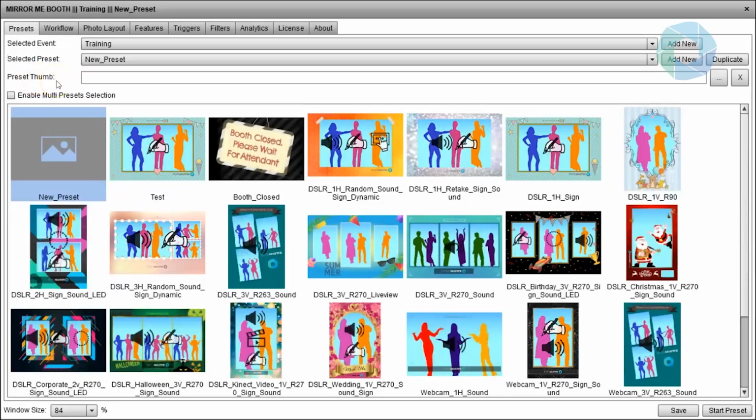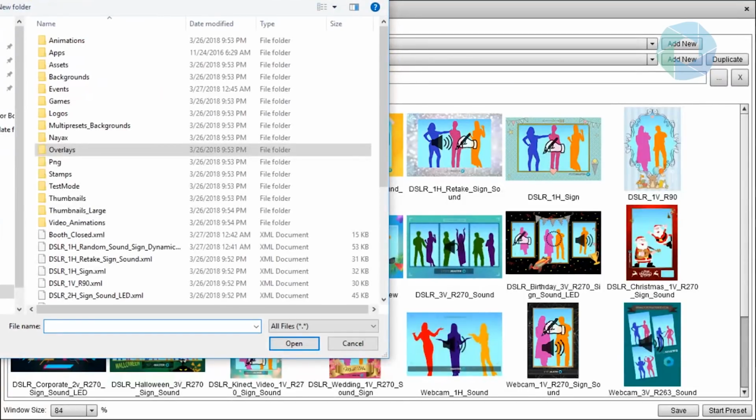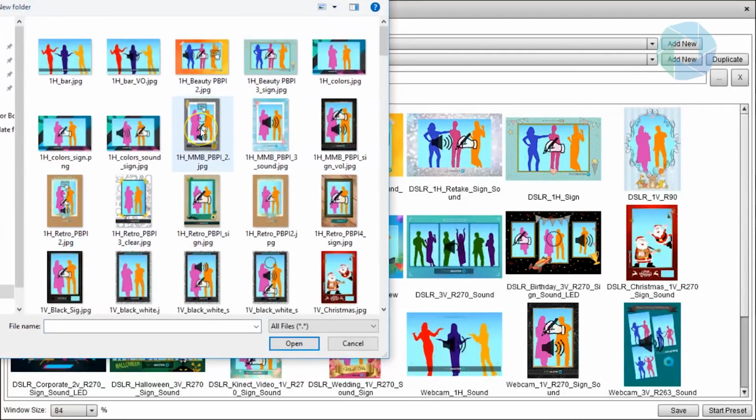The preset thumb is an image that represents the preset in the preview. The thumbnail that we created for you are in the thumbnails folder in the preset pack, but you can load here any photo you'd like. Note that when changing the photo layout design, it does not change the thumbnail automatically, as this is a separate photo. To load a different thumbnail, you're clicking on the three dots button right there, and then selecting the thumbnail that you want. I will load a random one for now from our thumbnails folder here in the preset pack, and you can load this thumbnail, for example, and press open.